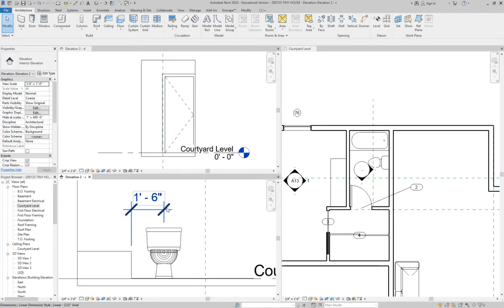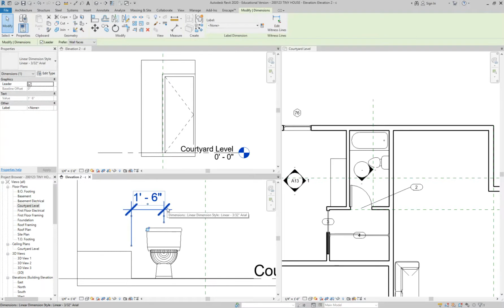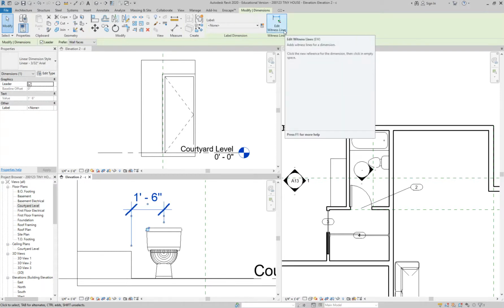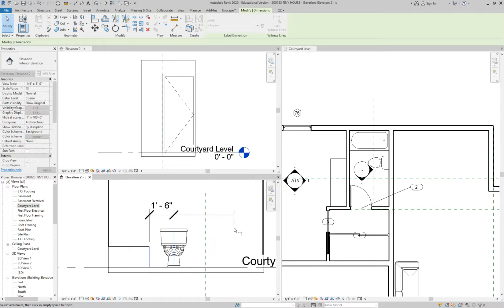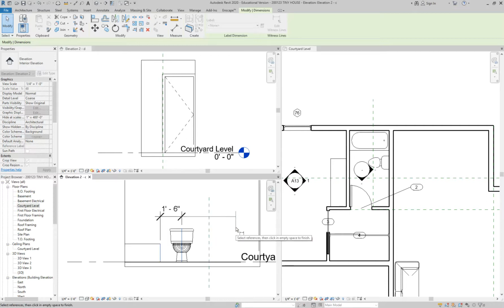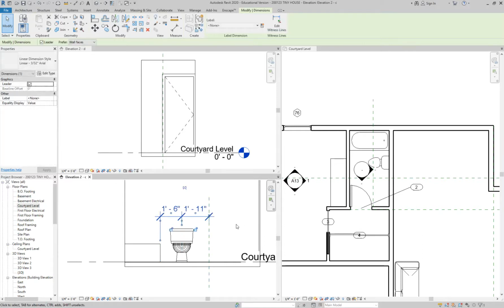When you have an existing dimension, you can continue it. We haven't done our dimension day, so I'm going to skip ahead a little bit. But you can click on the dimension, and then up here at the top, do you see where it says Edit Witness Lines? You can click on that, and then essentially the last one that you were working on, do you see how it just keeps adding off of it? So now I can click here, and then click off of it.